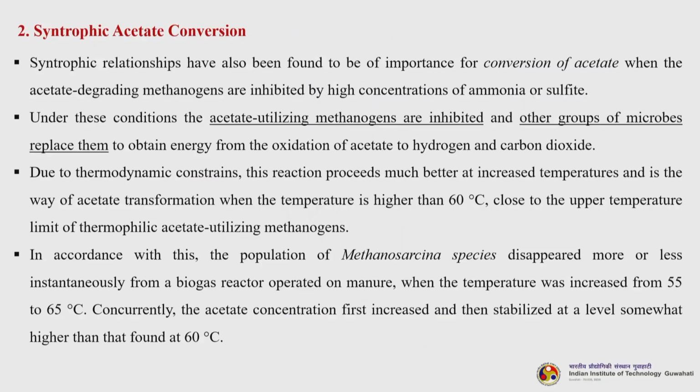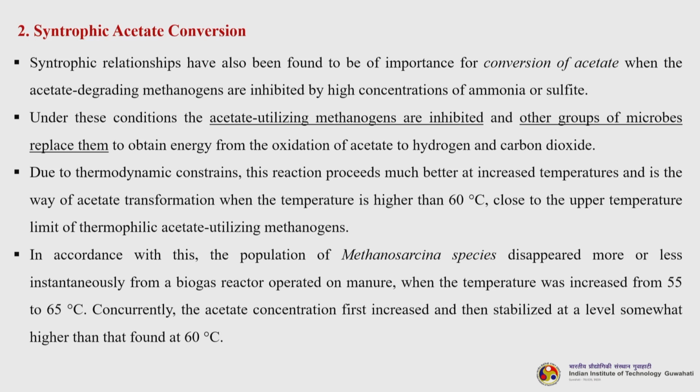Okay. The second thing is that what we talked about is the general scheme. Now, we are discussing the syntrophic acetate conversion process. Okay. The syntrophic relationship has also been found to be important for the conversion of acetate when the acetate degrading methanogens are inhibited by concentrations of ammonia or sulfide. So, we discussed syntrophy for the IHT, interspecies hydrogen transfer. Now, we are discussing that the syntrophic relationship also has some importance when we talk about acetate conversion.